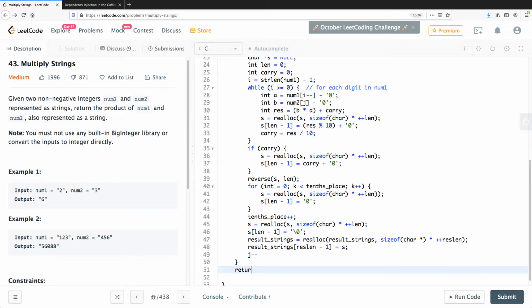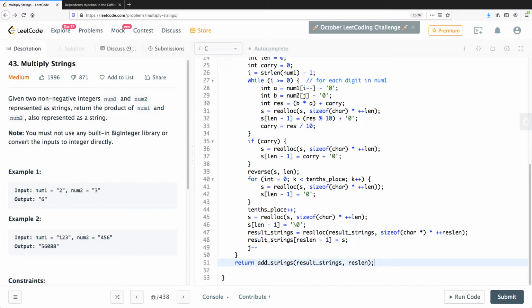So we can write a function, add strings, which returns a char star, the final result. The arguments are result strings, and res len is the length of our array of strings.